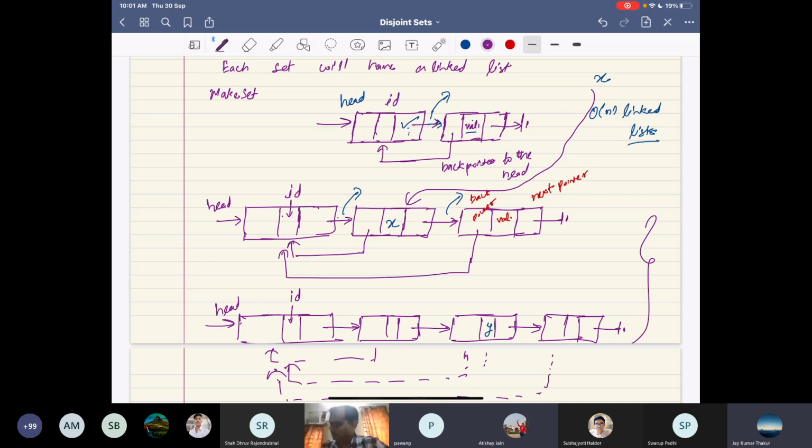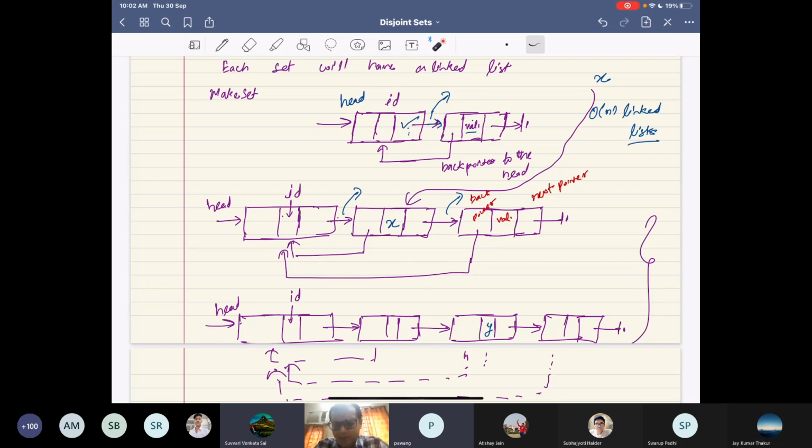Sir, you are saying that find set takes order one time. Yeah, find set is order one because you have a back pointer to the head, and this is just order one access. But sir, to find set, we also need to go to the value, right?